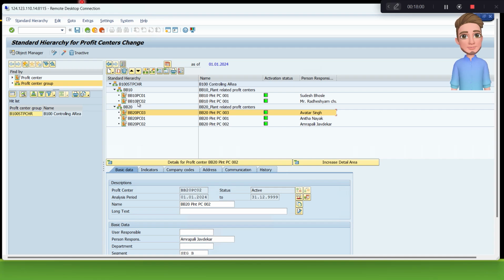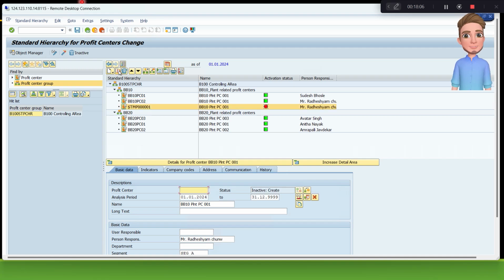I will create a profit center now under BB10. I'll make use of BB10 PC02 and copy it. Give here the description BB10 PC03. This is profit center PC003.